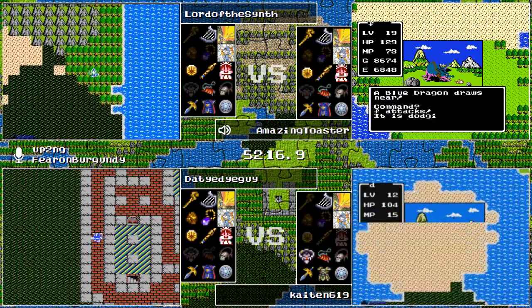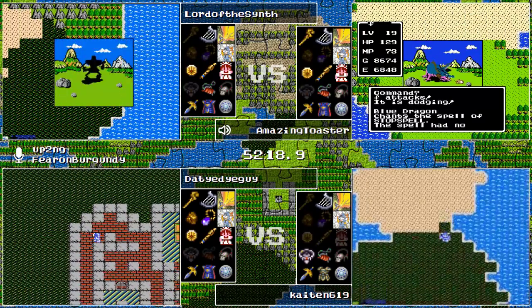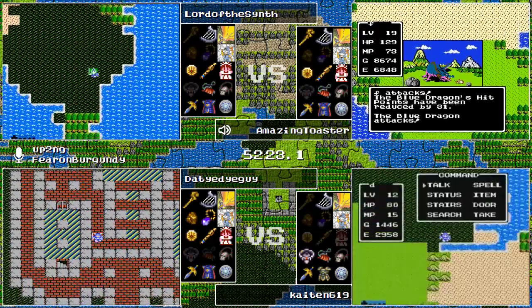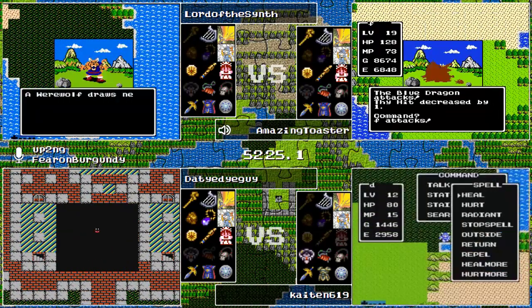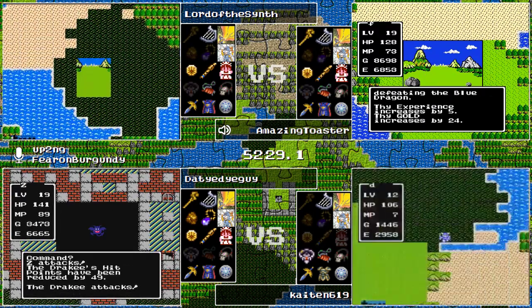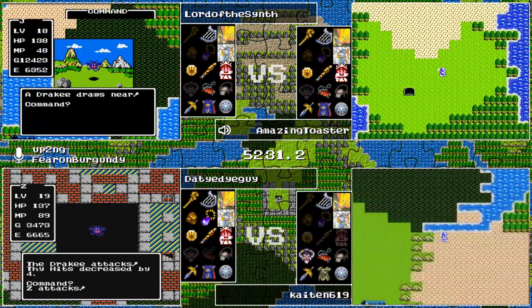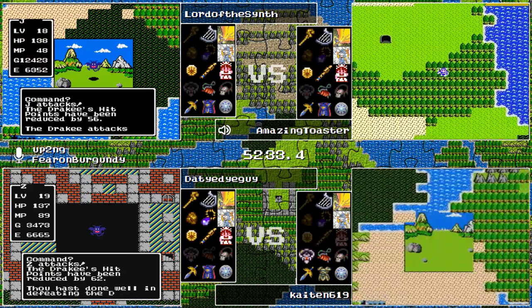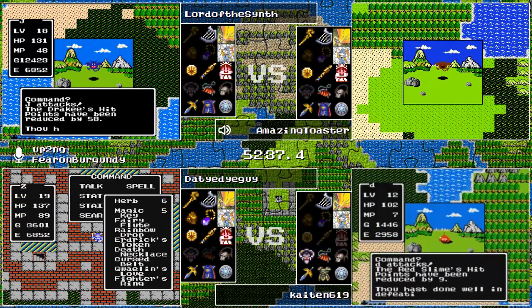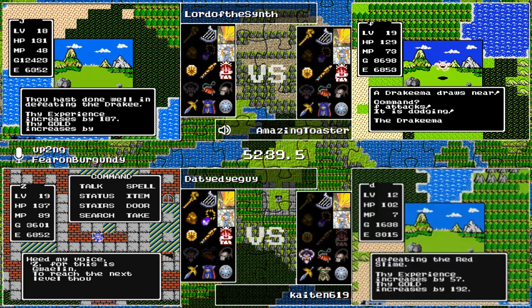Lord of the Synth on the top left, he is running a Strength HP build, so it looks like he's in the high 130s right now for max HP, which is a more comfortable threshold to use the Death Necklace if desired. The Datyedyeguy also now on level 19, and he is entering Charlock and making his way.